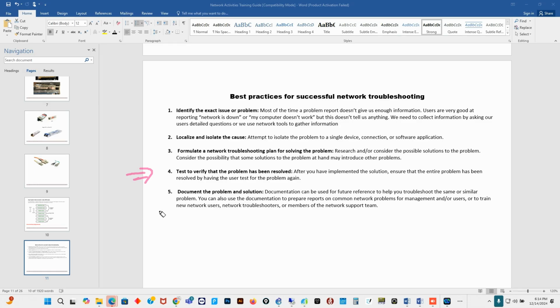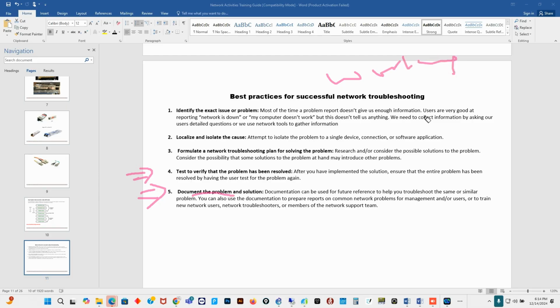So I'm giving you how you are going to work in terms of break and fix. Understand the issue, isolate the issue, then test whether the issue is resolved after you've got your plan to resolve it. And then this is what makes me a hero, and I want you to use it in your work, and that will make you a hero. Document the problem and solution. So I have what I call working tools.